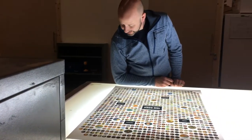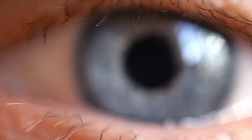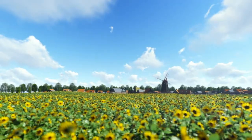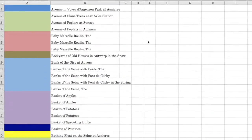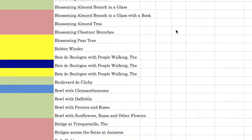Instead of charting the paintings chronologically, I was more curious about what kinds of things van Gogh chose to paint — which kinds of objects or scenes were significant for his vision of the world. That led to one of my epic Excel spreadsheets, where I've got almost 900 paintings listed and sorted into groups.